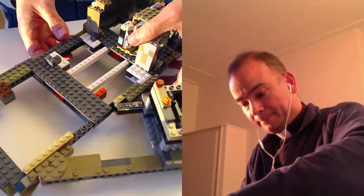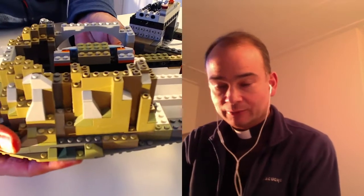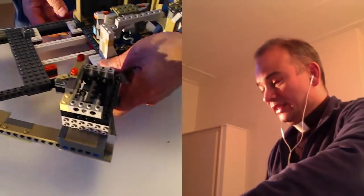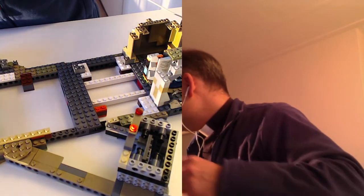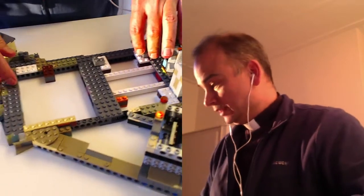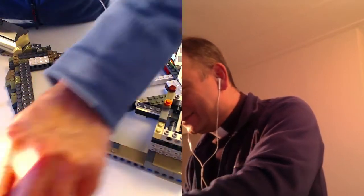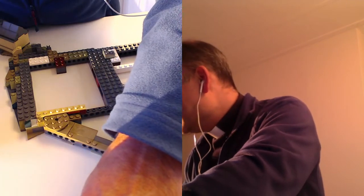Okay. A little bit more of the... I thought this would take so much more time. So this is the element that we added here. I totally thought this was going to take forever to build this rock. I gotta hurry up because the sun is really going to set any time now. And then I'll be out of light. And if I'm out of light, I can't really tell what I'm doing anymore.